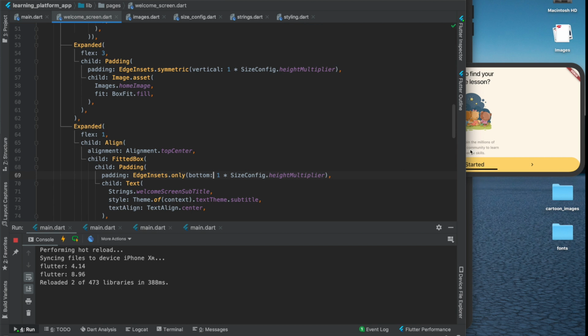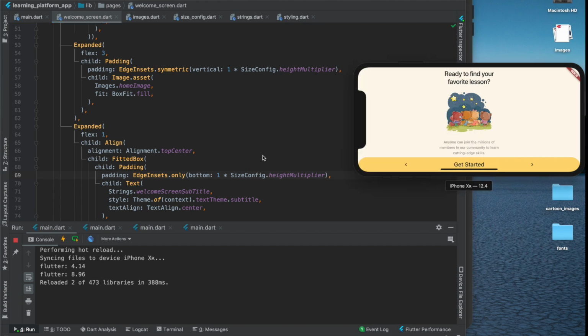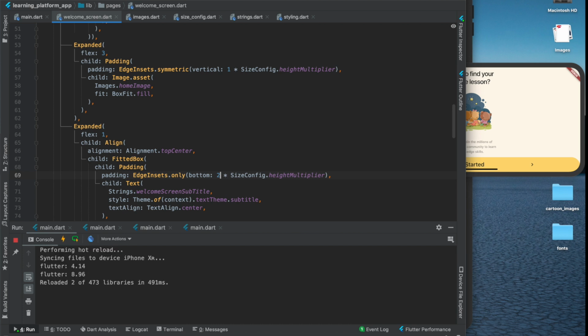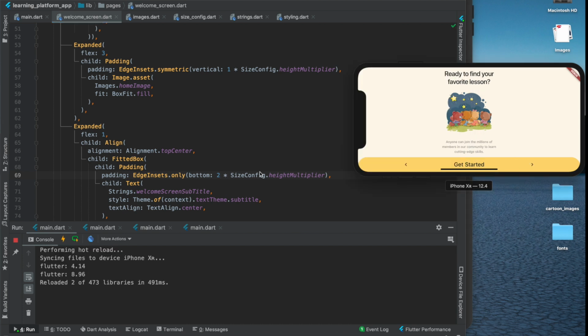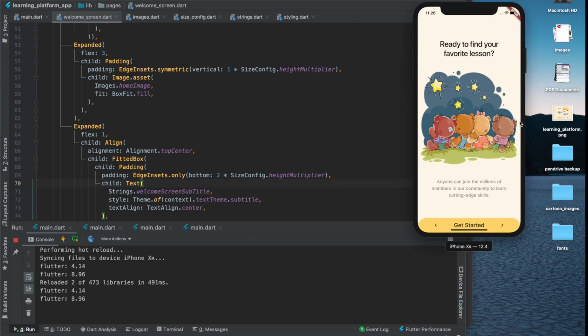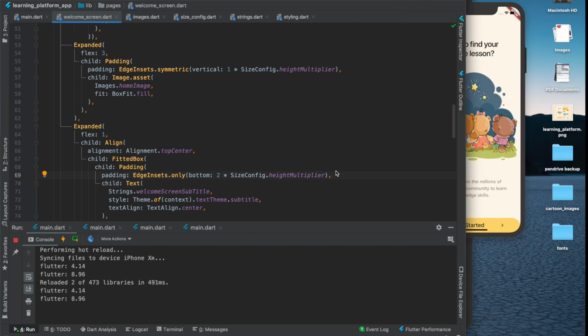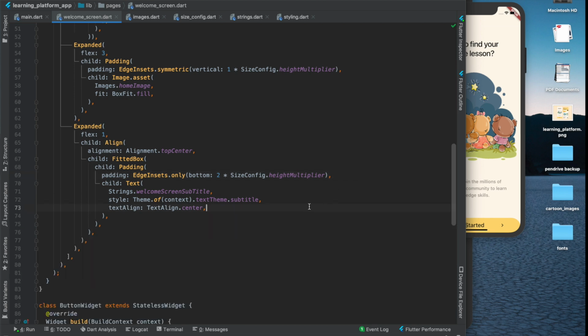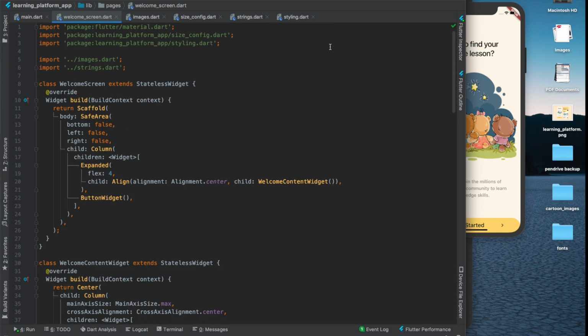I have added it everywhere, so there is a little gap now, or you can make it more. Let's see. Yeah, there is more gap. So it all depends on you now, how you want to handle it. So guys, I think you understood this, and this is how we will be creating future videos, so that everything is responsive.